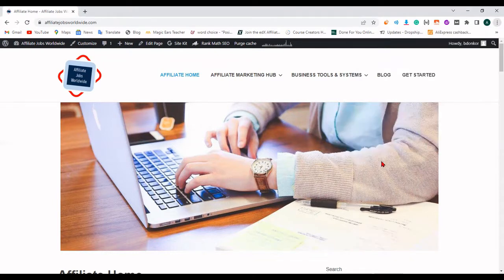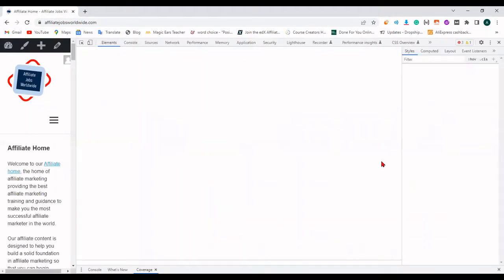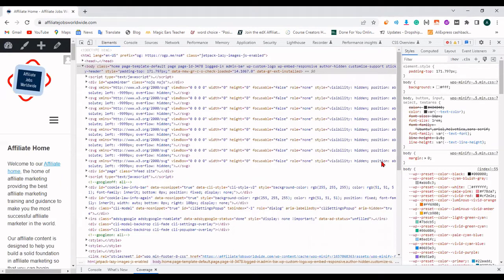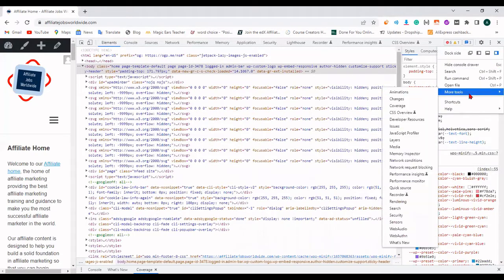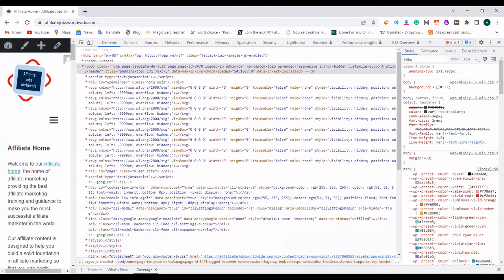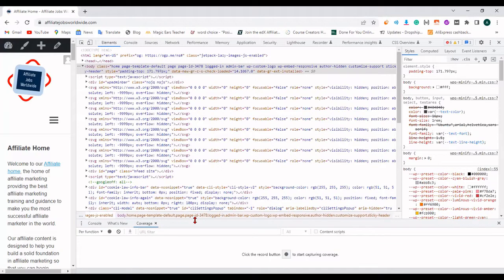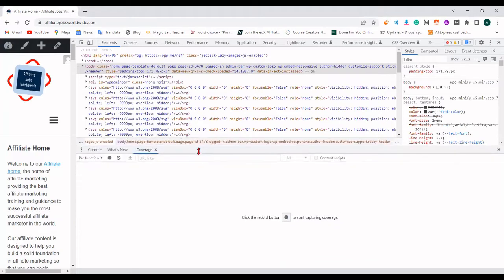When the developer tools is open, again point the cursor to the three dots. This time it is on the developer tools window that you've opened. The three dots is located at the top right corner. Again, go to more tools. This time click on coverage. Then come to the bottom part of the developer tool that's open. Push it up to a wider space, and you will see the record button. Click it.